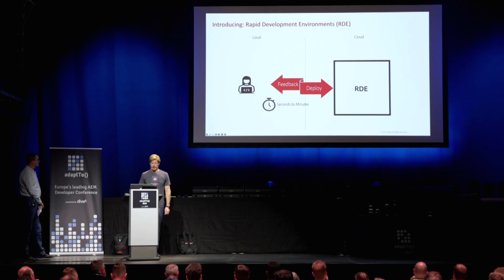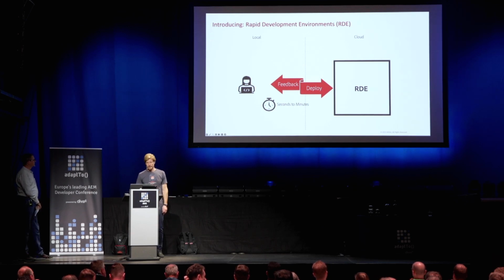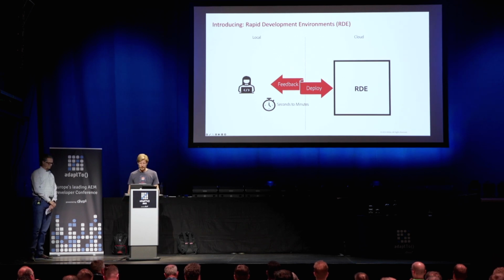And we ended up picking the AIO command, which is available for Adobe, and it supports plugins. So the main interaction for now is via the AIO plugin. And yeah, that's it. The new type is called Rapid Development Environments, short RDE. They have been around since, I think, April. They're publicly available.